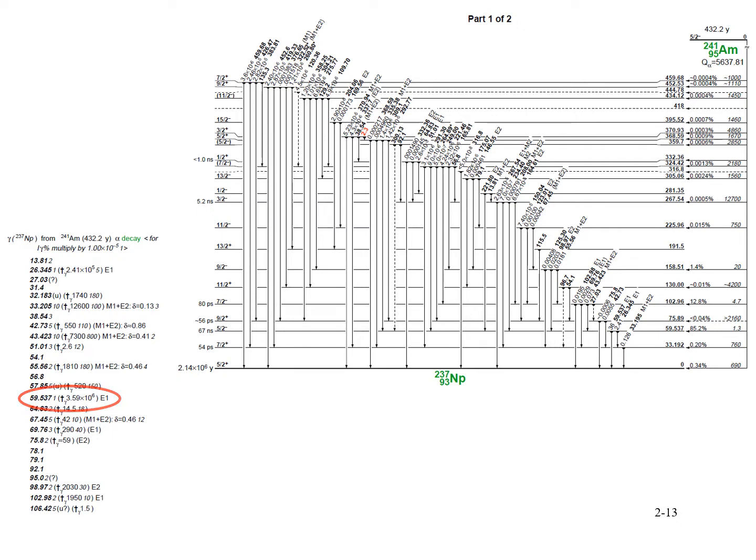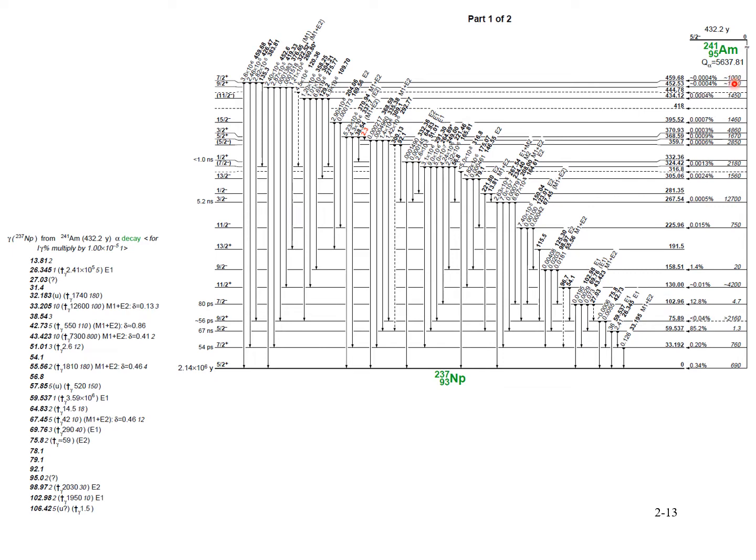One can look at the data from the decay of americium-241, the 5/2 state, to the ground state of the neptunium-237 daughter, 5/2 plus. That's a parity shift. There's a higher probability from the 5/2 state to this 5/2 state, which has an 85.5% transition. That is the 59.6 or 59.5 keV transition, which is shown here, where this photon is emitted around 36% of the time. So the remainder of the transition must be photonless.